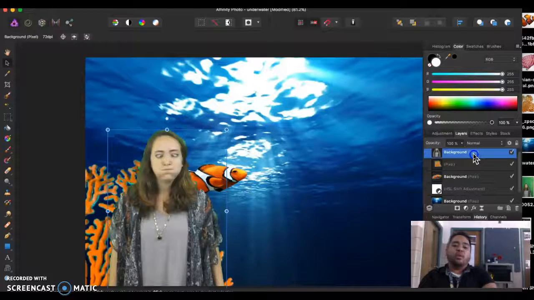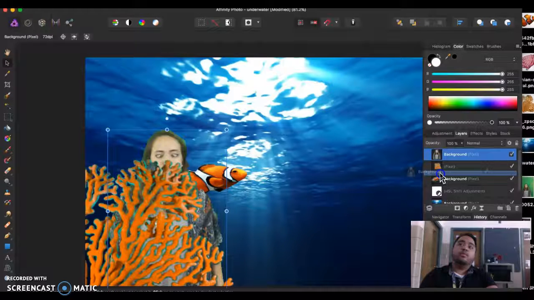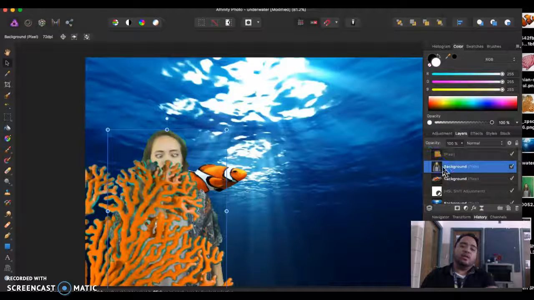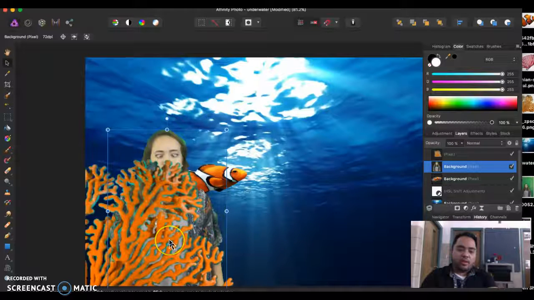So you can, of course, reorder layers, and you do that by dragging. But be super careful. You want to drag to the left. Notice when I drag to the left, you see how that's a full blue bar? Everyone look at the screen. Full blue bar means you're reordering. So that does what you think it would do. So if I reorder it after the coral, notice she's now behind the coral.